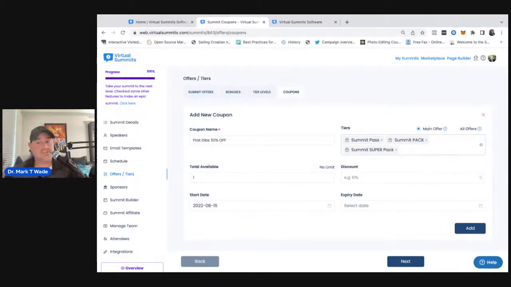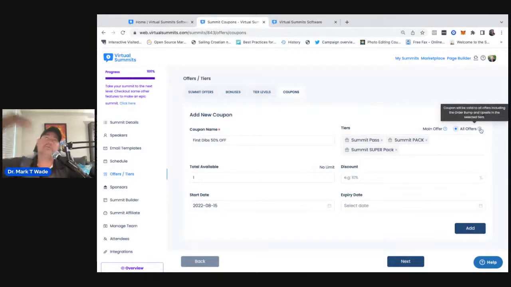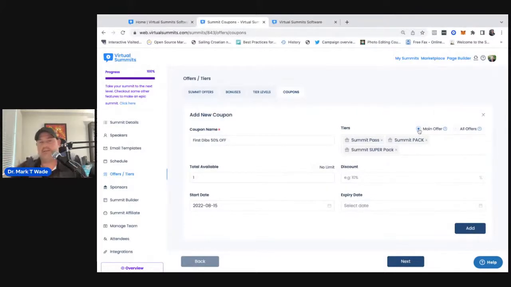And then if they want to purchase the upsells, they're already at a phenomenal price. So if I was going to use a coupon, I'd actually probably increase the price of my upsells because my upsells are already at a discounted price. So I'd probably increase the price of those upsells and then apply that coupon code to those so they see that discount in real time. So that could be cool. Now, if that's the point, then you're going to apply it to all offers, which includes the order bump and the upsells. Okay. So I normally only apply it to the main offers.